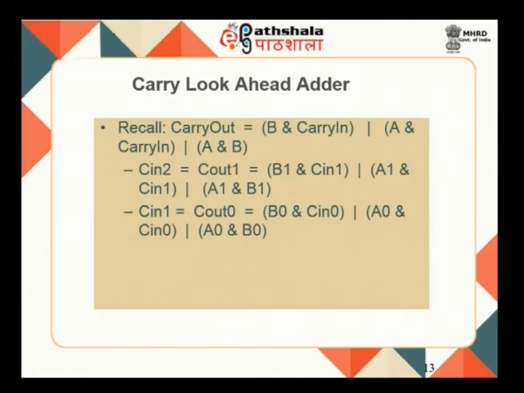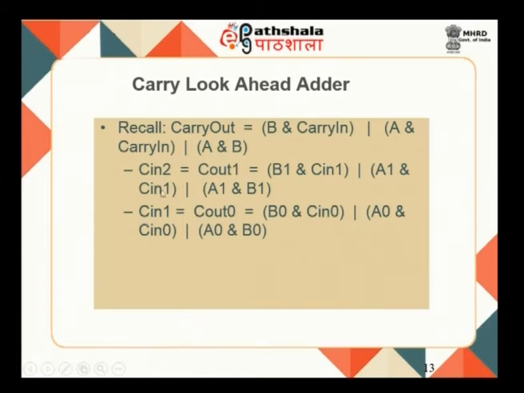and that is why it is called a ripple carry adder. Now, if we make an observation here, you know that carry out is nothing but P into carry in, or A into carry in, or A into B. So, A, B, C, it is just the respective products of these terms. Now, you know the carry out 1, that is the carry out from the first unit, is going to go as input to the second unit, and the carry out 0 is going to go as input to carry in 1.